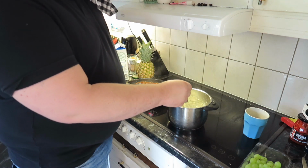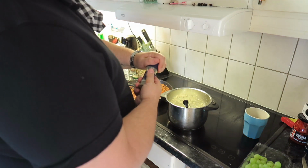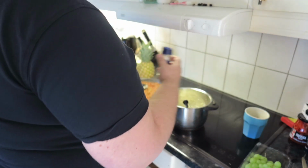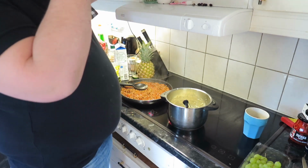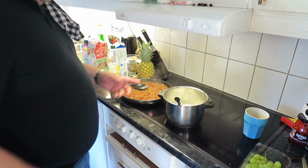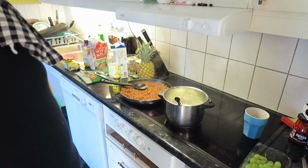In this sauce I will use white pepper. I quite love white pepper. I usually mix white pepper and black pepper. That's my favorite spices. As soon as it has thickened and the right amount, I will start to build lasagna.